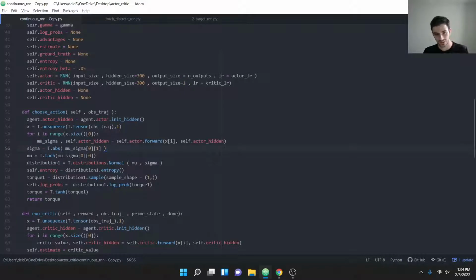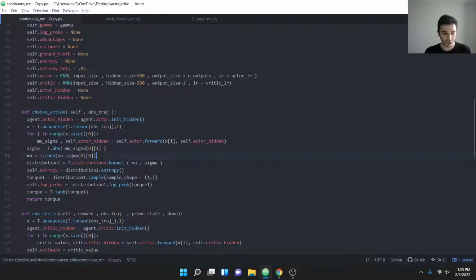So we're going to get the 0th index of that batch. So we get mu and sigma, the 0th index and the first, and then we index the first, which is sigma, our standard deviation, and we define that as sigma and call t.abs on it, because, like we've gone over before, this has to be positive. You can't have a negative standard deviation. And we define mu as t.tanh on the other output from the network, okay?